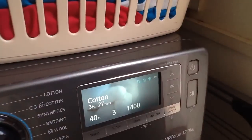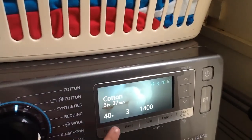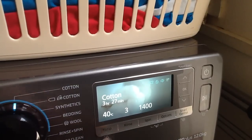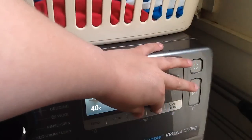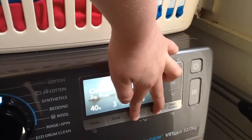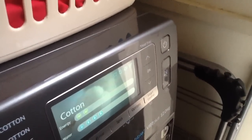Going back into the menu — if you need to check on anything during the main wash, you can hold temperature and the drum light will come on. Look, the drum light comes on. Also, if you hold the spin options button, you get auto feedback which tells you how economical a cycle is. So right now it's showing two bars of energy and four bars of water for a 40-degree wash.